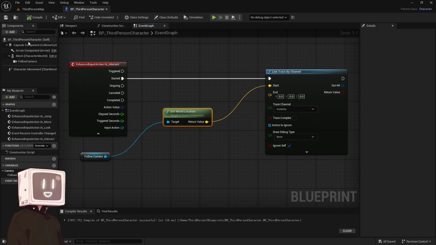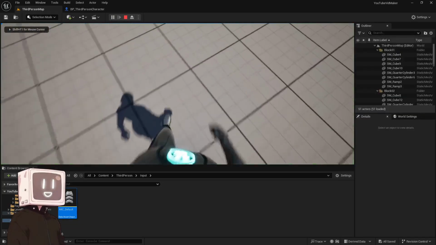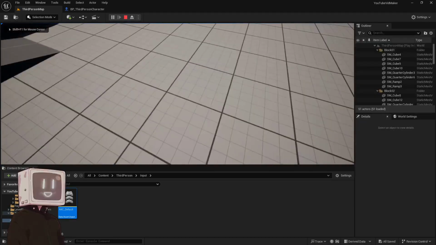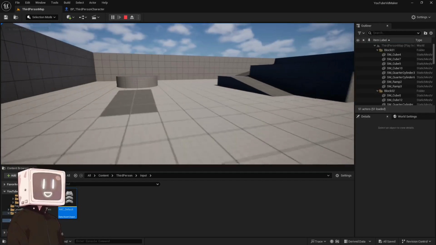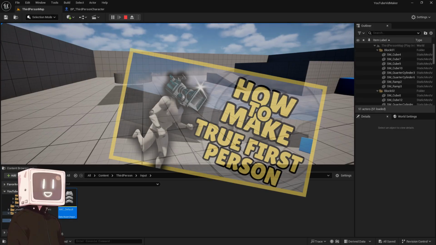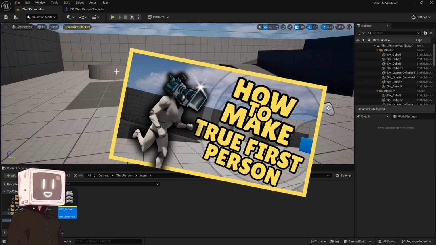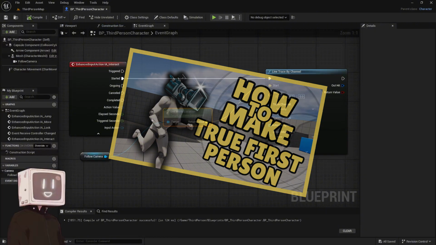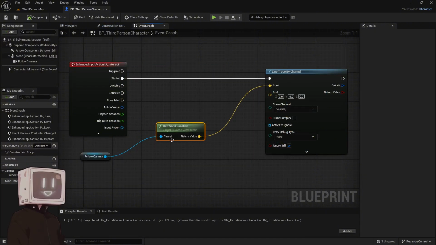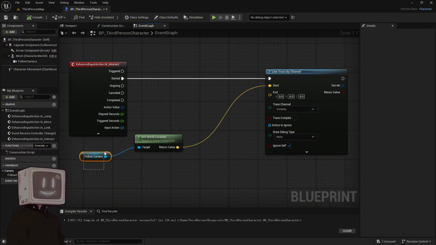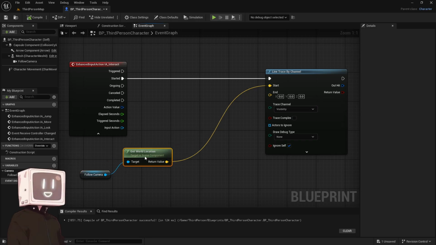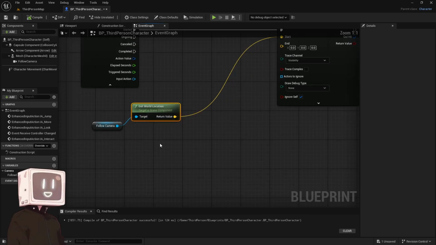By the way, the camera for me currently is first person. If you want to know how to make that, you can check out my other video, as this line trace will only work based on the first person camera.